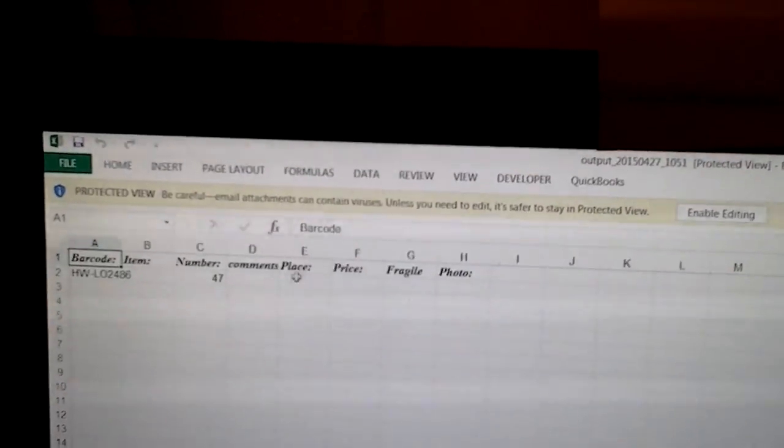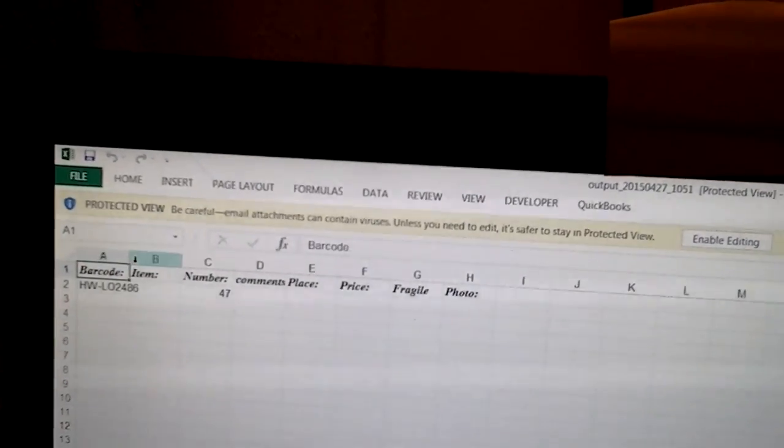Now, these columns I've already preset. They come preset, rather. I haven't gone through and modified exactly which ones I want yet. But this is what pops up. So, what I do is I'm going to hit Control A. Actually, I think I highlight Control A, and that highlights all data that's on the spreadsheet. I'm going to hit Control C for copy.